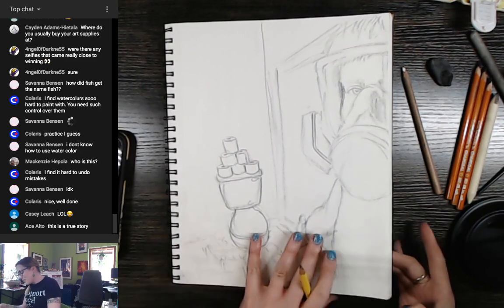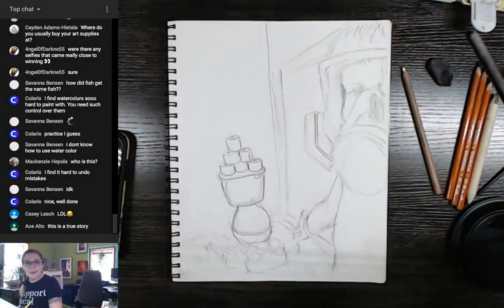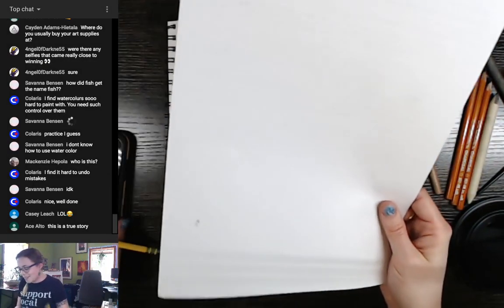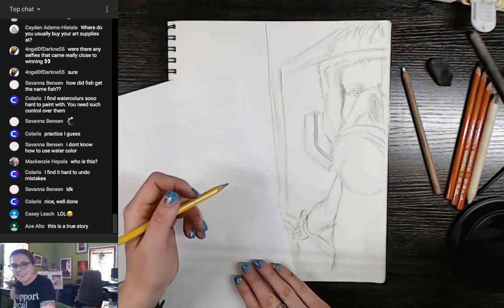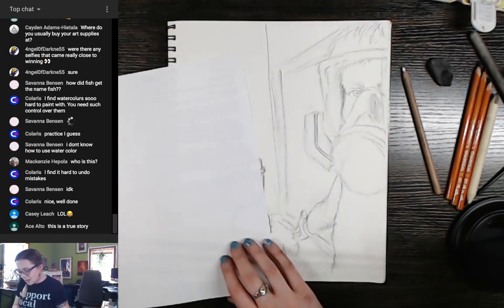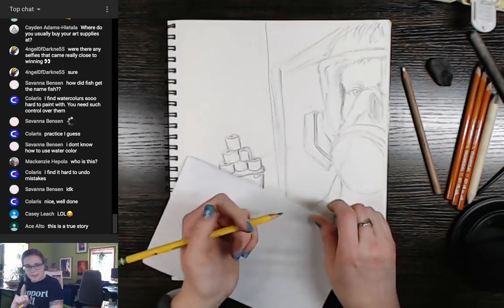I was talking about, oh yeah, preventing smudges. I was trying to grab this paper. Okay, just grab a sheet of scrap paper and put your hand over the top of it and it keeps you from smudging all the good stuff. Unfortunately, that makes it so that you can't see all the good stuff that I'm doing, but I will do my best.